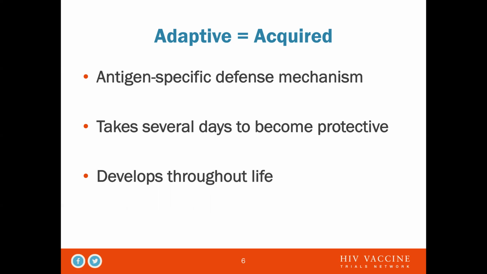As compared to the innate response, where natural killer cells start fighting right when cells are infected, the adaptive immune response will take several days to become protective. Think about when you get a cold or the flu and you feel really lousy for a couple of days. And then you start to feel better around the third or fourth day. That's your adaptive response kicking in. And the big advantage is that this protection develops or is acquired throughout your life. It is very important, especially when it comes to vaccines, where the objective is to ideally develop a lifelong protection.